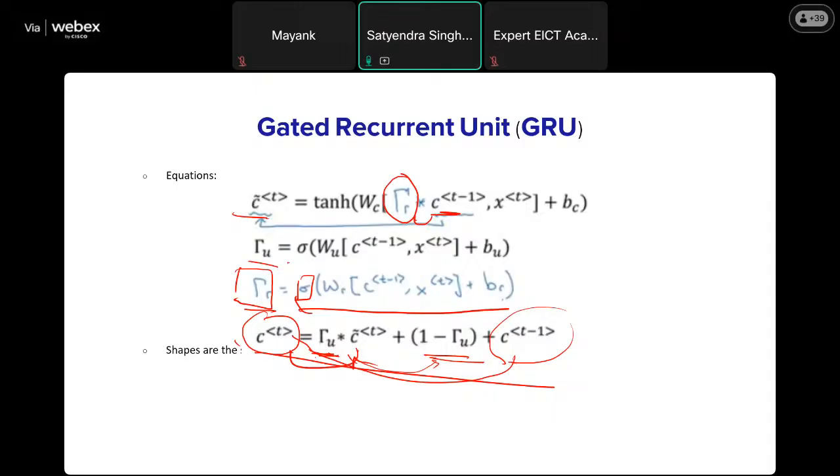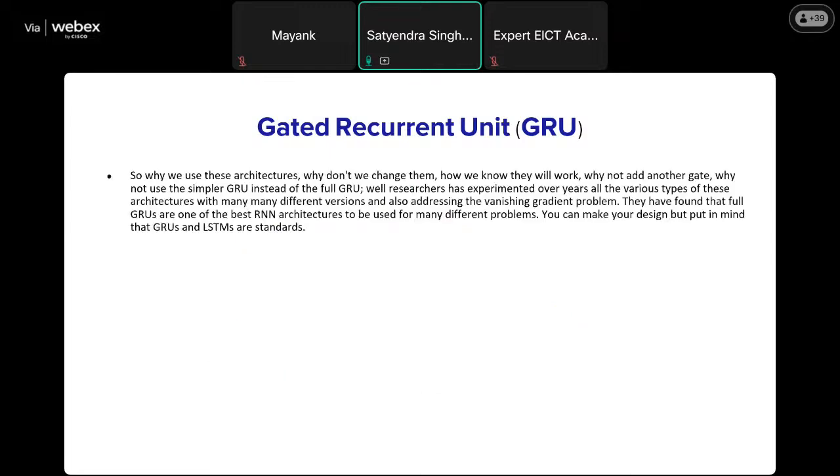So that suggests C(t-1) and C(t) are relevant to each other. However, if it is in between these two, then C(t) is somewhat relevant to the previous context information as well as the new context information, both. So indirectly, it is saying it is relevant to the new current word or token and the previous tokens as well. LSTM is another architecture that has the notion of different gates, which makes it independent to calculate those two values.